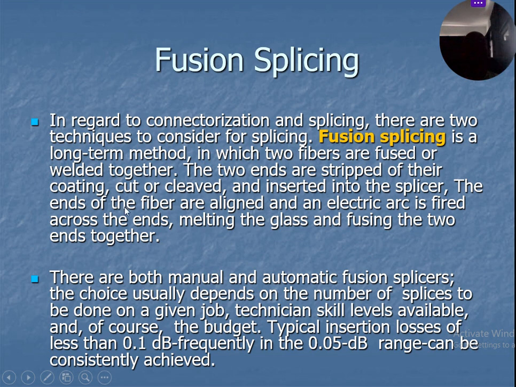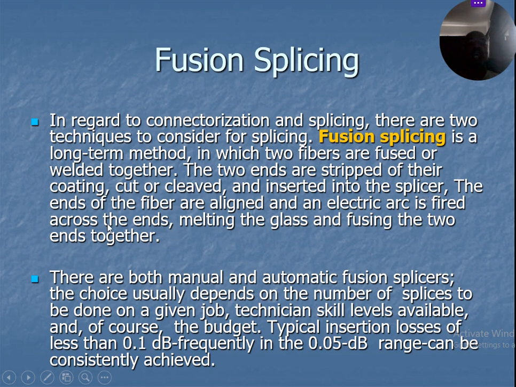You strip them off, and they're cut and clipped and then inserted into the splicer. There is a device called the splicer that will help you join them together. There are spaces where you have to put each of the wires so that they can be joined together, or welded together, to form one wire.